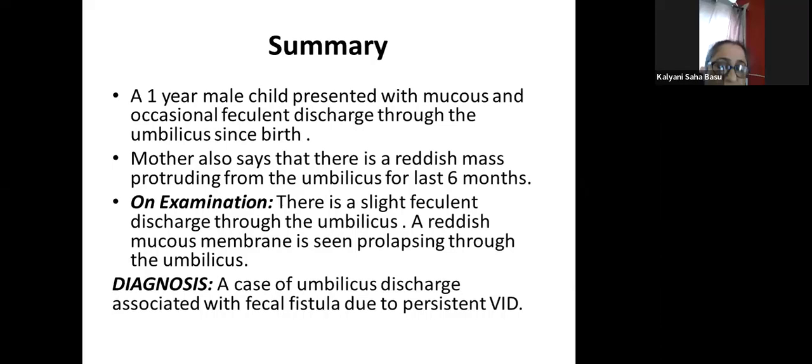So even if you don't require things like PG or antibiotics, at least you ask the mother for 24 hours to withhold the baby from any solid food, just liquid diet, and 6 hours prior to surgery, only clear fluid in the form of water, ORS, and glucose water. So that the content is liquid and it can be removed if there is any during surgery with proper suction. You don't want your peritoneal cavity contaminated with well-formed ileal stool, isn't it so?